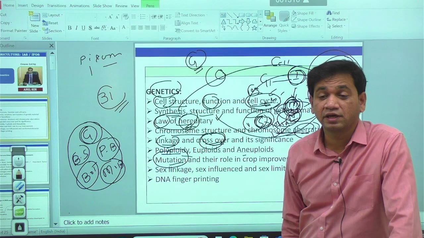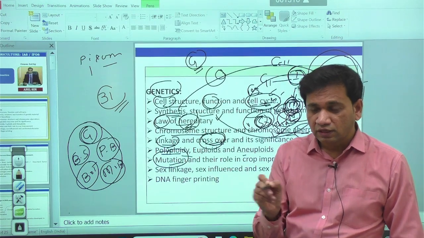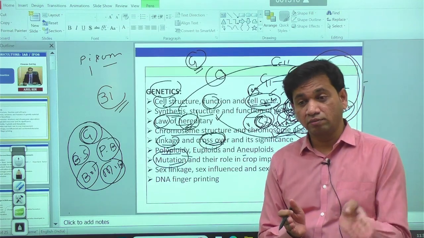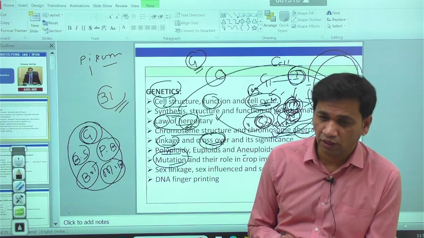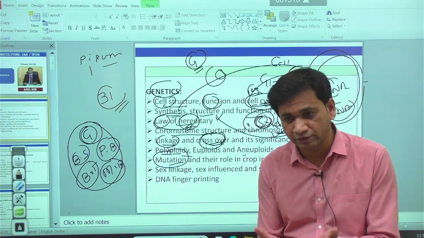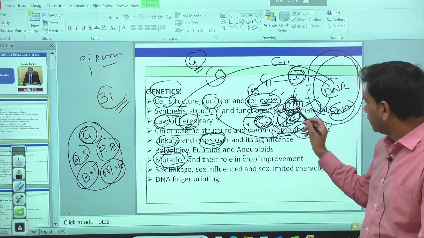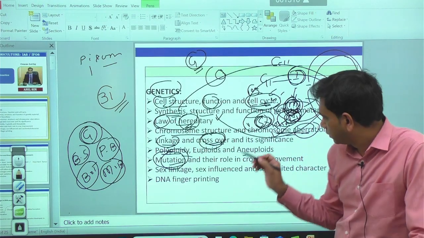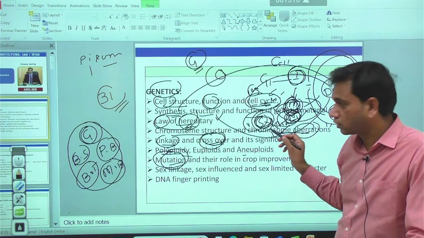Mutation means sudden heritable changes in the given DNA sequence. In the given DNA sequence, some changes can be possible. That change can be either addition or deletion or duplication or inversion or translocation. We have all the possibilities, right? And due to the mutation, sometimes aberration in the number of chromosomes can also be possible. We have both: it can be with respect to the structure of the chromosome or the number of the chromosome, right?